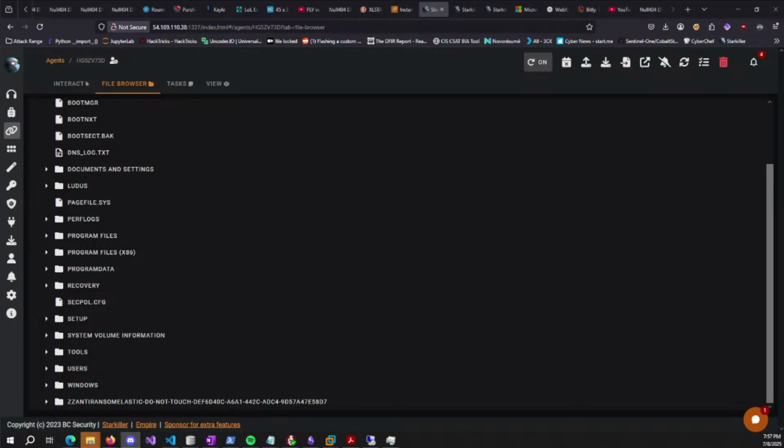So Dissect is just super, super good for that, because you can get these Sylr-like collections with that acquire module. And usually it'll take anywhere between, sometimes as fast as 5 minutes, could take up to an hour, depending on the size, but usually faster than loading it into something like Axiom, which takes a long time to process, or even X-Ways, where you'll have to manually recover all of those folders and artifact files yourself.